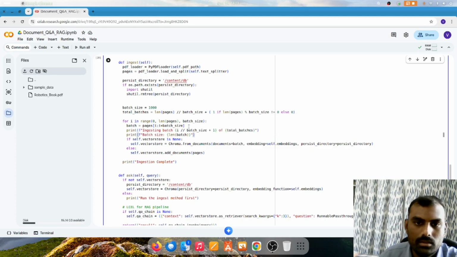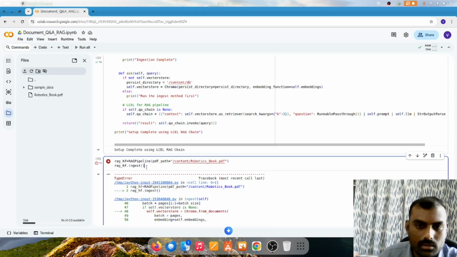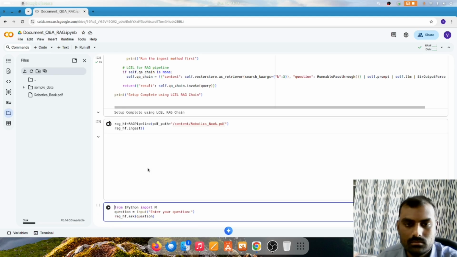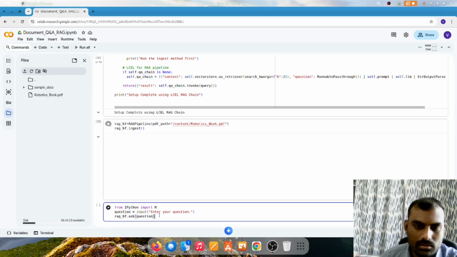Okay, now it should execute properly. Okay, it is taking some time. This document is about 23 MB. It has around 500 plus pages, so it should take some time definitely.